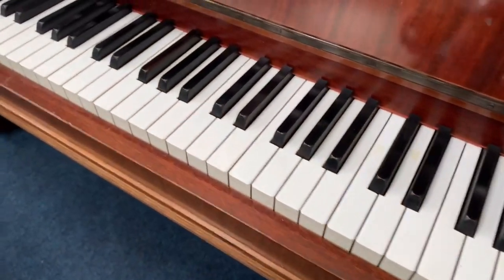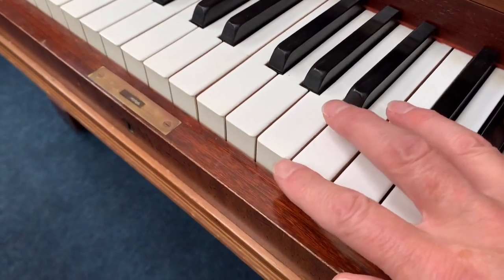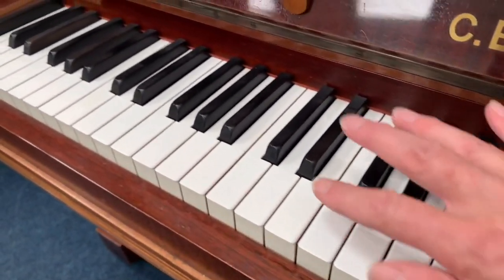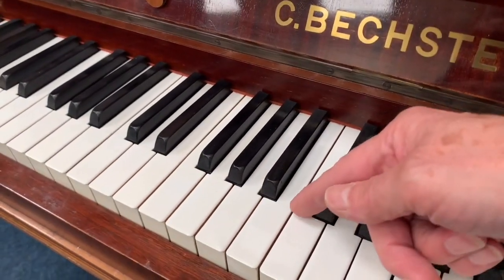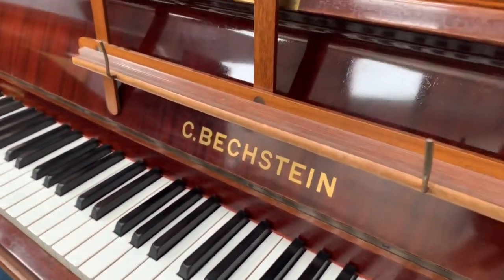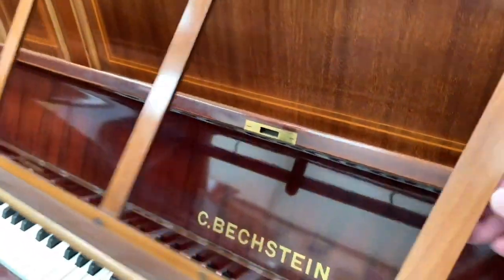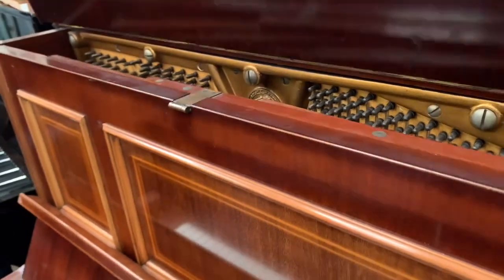The keytops are original ivory and in extremely good condition. There's a little chip that we've repaired there, which you can see the difference slightly, but apart from that they're all perfect. None of them have come off and been stuck back on, so you get a strong line if they've come off and been stuck back on, as you'll have seen on other videos, I'm sure. And the music stand here has nice book holders too, typical swing music stand, which folds inside for cosmetic reasons, obviously, if you don't want to see the music stand.